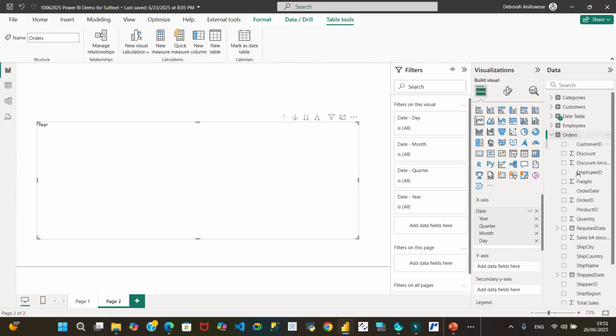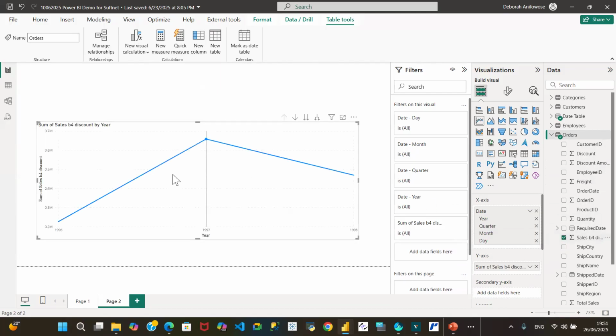At the moment, we are looking at sales before discount. We have not even touched the actual total sales after discount has been added. And this is what we find. By year, we can see that 96 was the lowest.